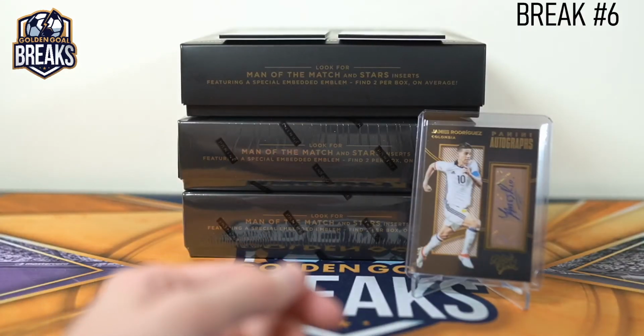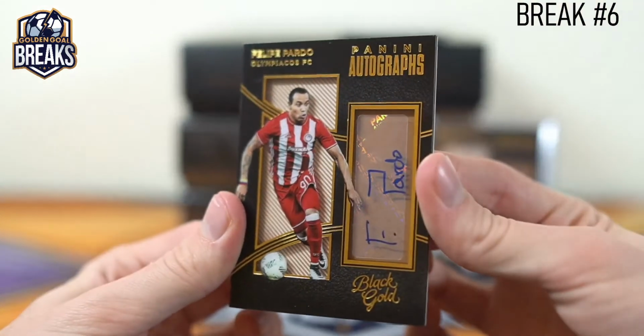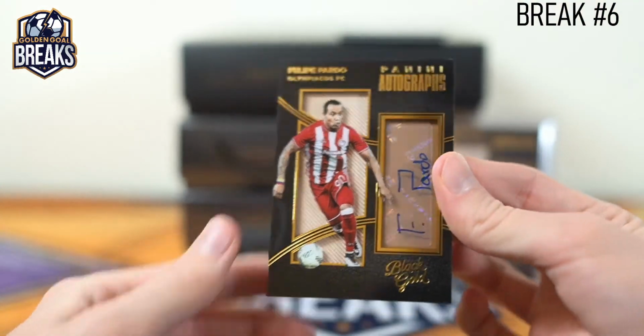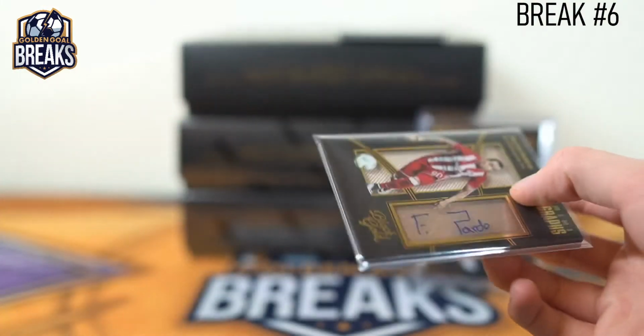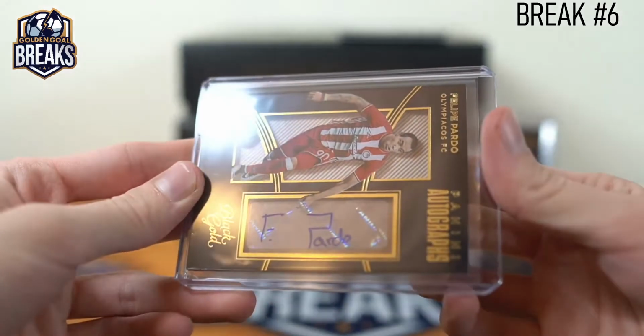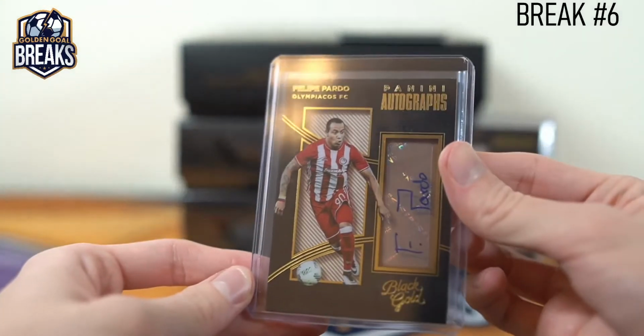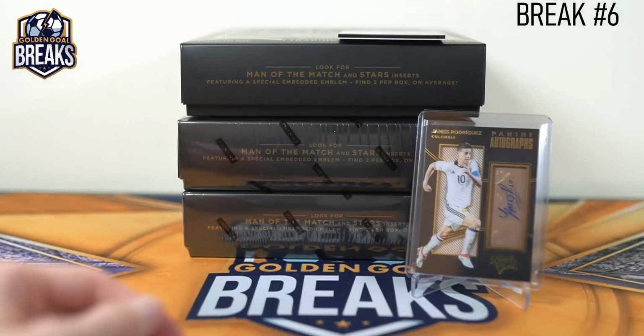No guesses on the worst autograph ever? Well, enjoy this one. Look at that beauty. Disgusting. Olympiakos. Someone teach him how to sign. Poor Pardo. There you go, Jared. You get to have it in your collection now.